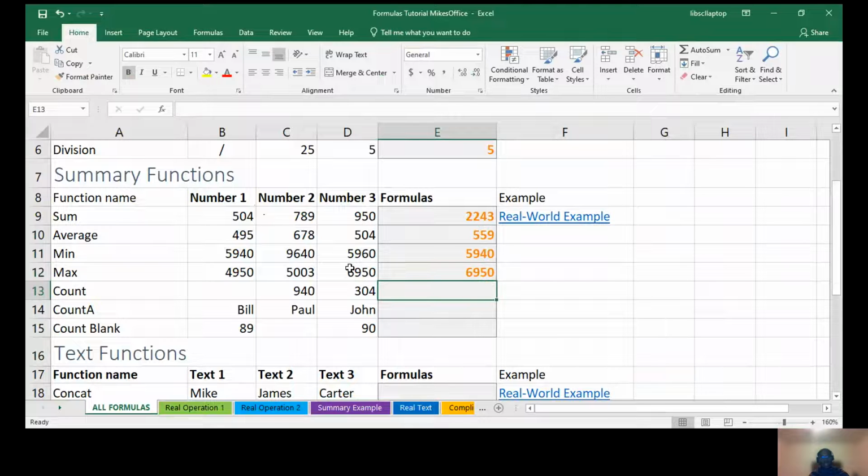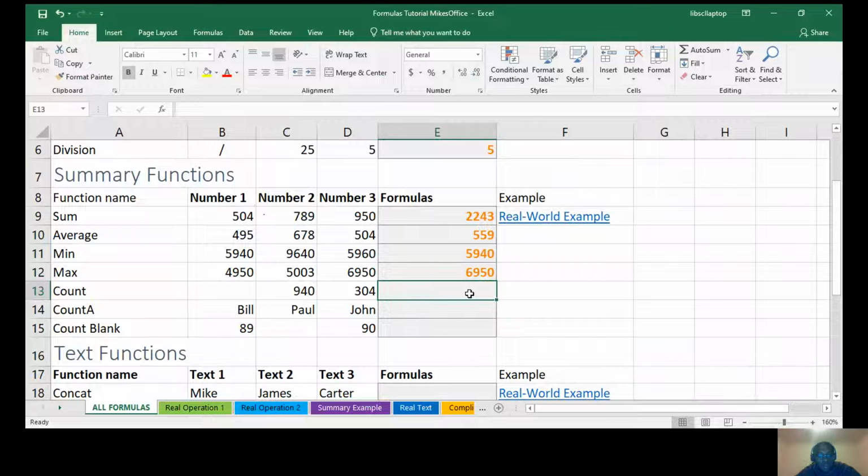If we use the count function here, we're going to determine how many cells have numbers in them. Here we have two: one cell which is 940, and one which is 304. This one is blank, there's no number in it, so we get two here.